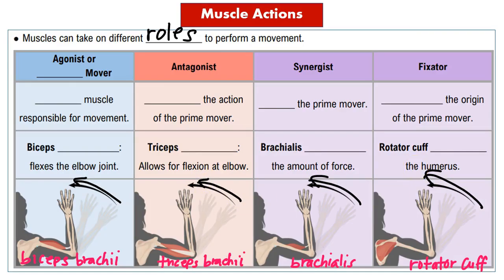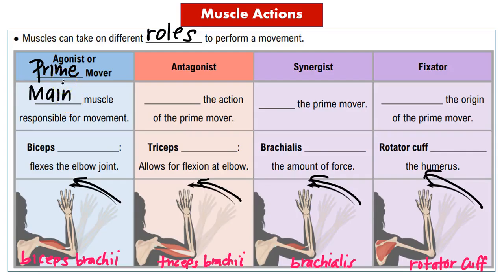And our goal is to understand the different roles that muscles can perform in order to help us bend the elbow. We always may think it's just one muscle doing a thing, but no, muscles usually work together in a lot of ways. And there are also muscles that are working against the overall movement to make sure we have smooth movement overall. So let's get into our first type of role, which is going to be the agonist or our prime mover. A prime mover means this is going to be the main muscle responsible for the movement.